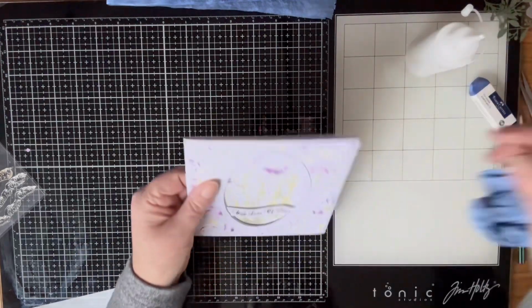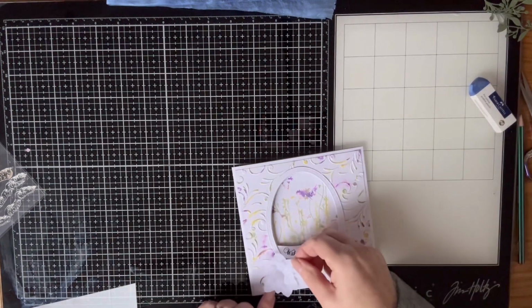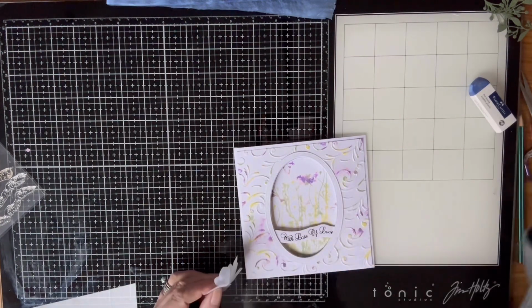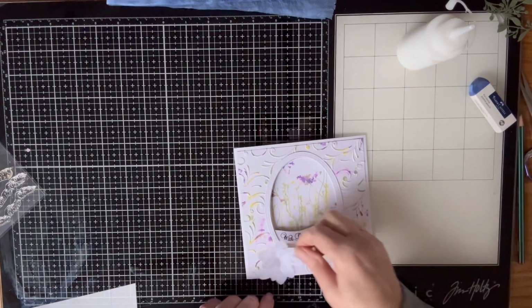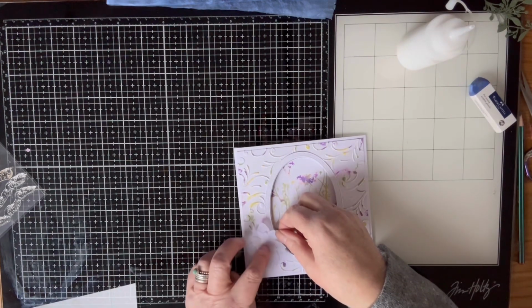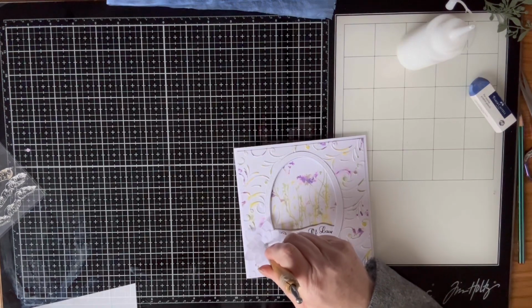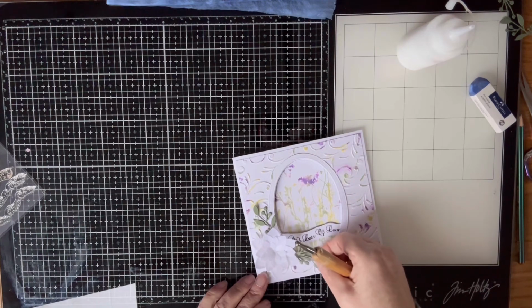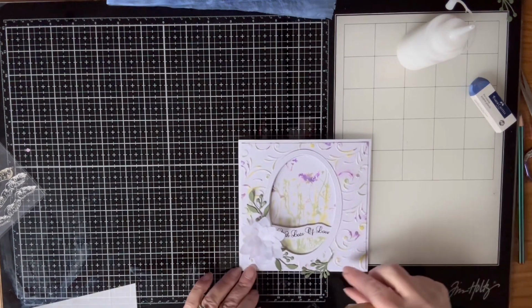There we go. So that's where we are at the moment. Now, as I said, I pulled out this pretty vellum floral from my little box of bits. Just going to pop that down with some glue, and I'm going to have this one just there, and I'm going to hold that one down for a couple of seconds, and then with the berries, I've got 4 I pulled out. I can get these exactly where I want these to go.